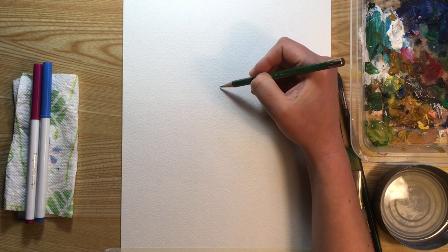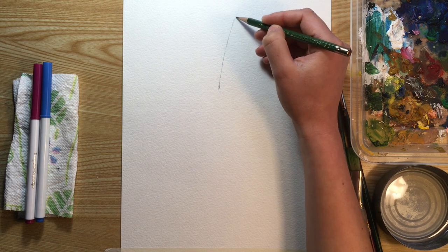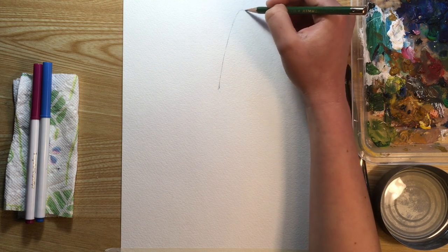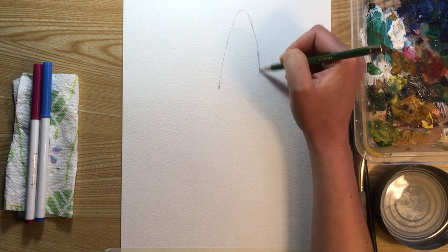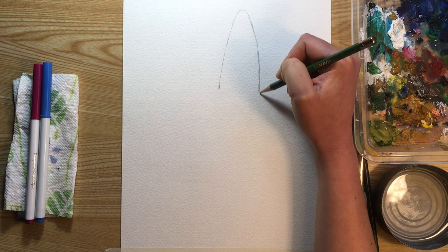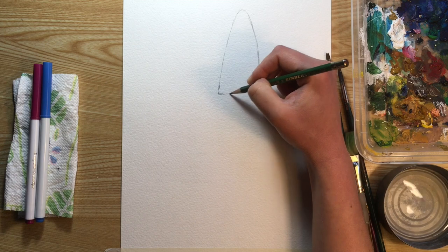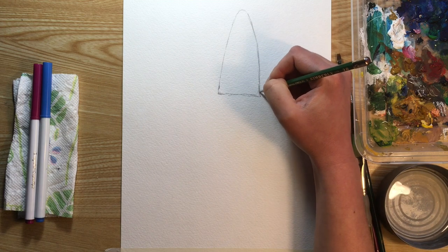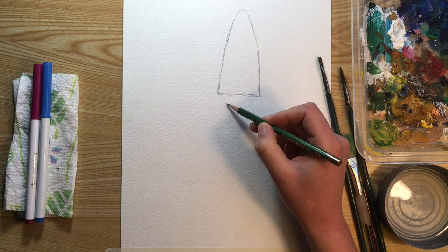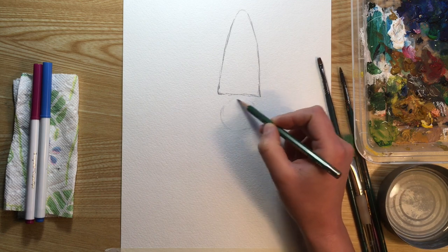We're going to start out with our pencil and draw a tall cone shape. This will make up the part of the squid called the mantle. Next, let's draw a circle below the mantle. This will help us draw the squid's head later on.